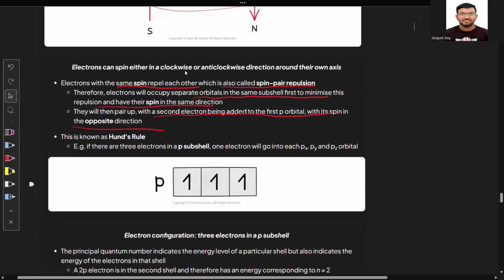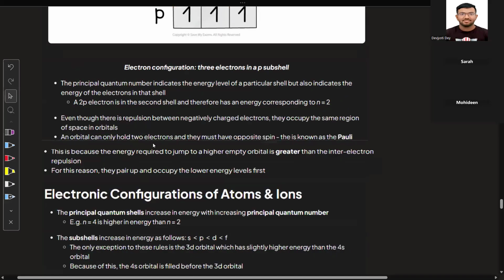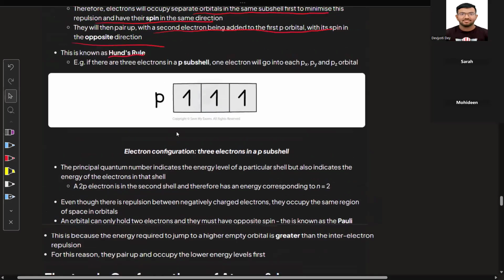Now, what is this known as? Who proposed this theory was known as Hund, and that is why after his death, the theory was known as Hund's rule. All right, did you understand, Sarah? Yeah. All right. Now, Hund's rule is obviously very important. Is this Hund's rule? Oh, sorry, not Hund's rule. Sorry, I made a mistake.